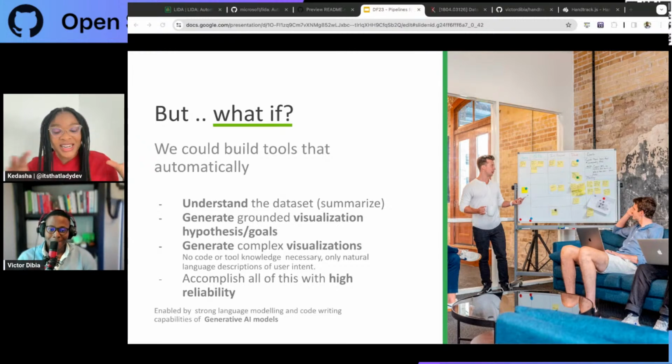Automatically from the data, that kind of blows my mind, because it takes so long to clean the data, and then you're just like, okay, what questions am I going to ask about this, and what am I trying to accomplish from all this? It takes so much time, right?